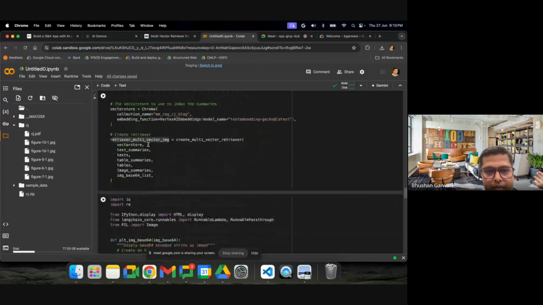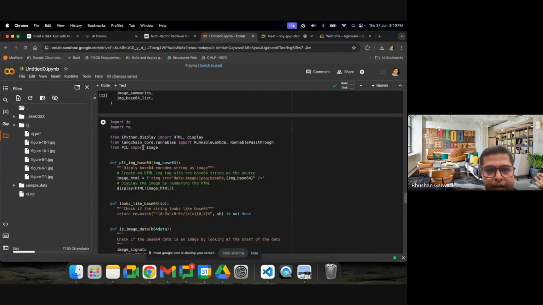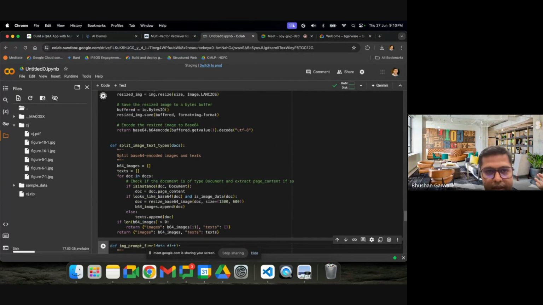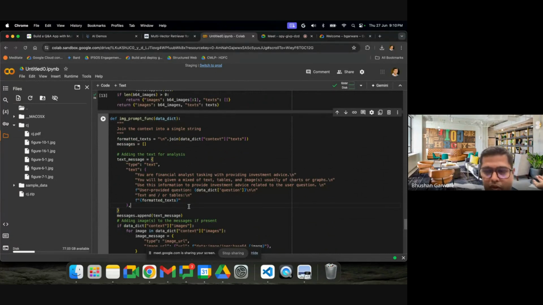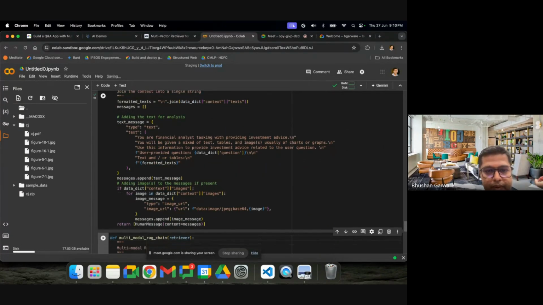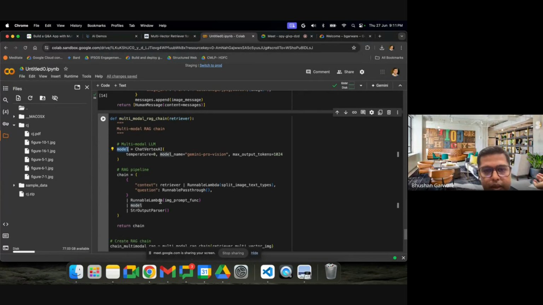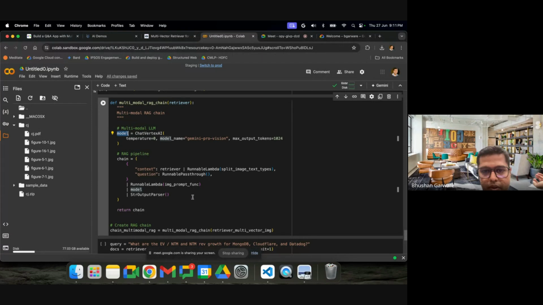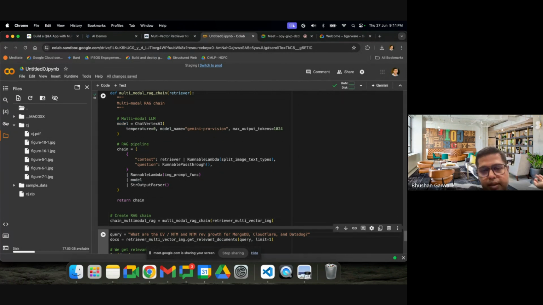Okay, we have just created, we just called this function called create vector, I guess. This is a time where we'll define our utility functions. Nothing we are executing. I'm just defining what prompt I want to use. And then I'm saying, what is my multimodal RAG chain? This is my RAG chain. This is a model I have to use. This is the pre-processing. This is a model function. And here is a step where you are actually defining your RAG. Okay.